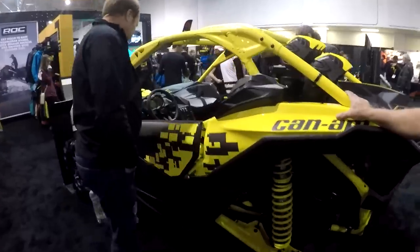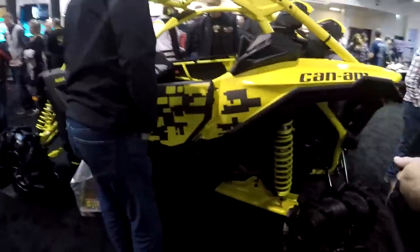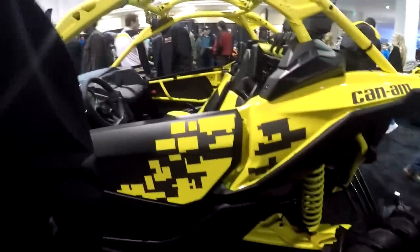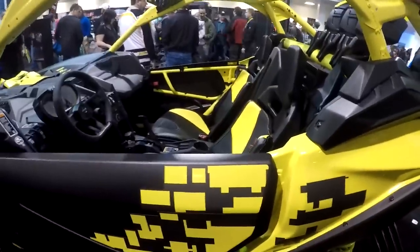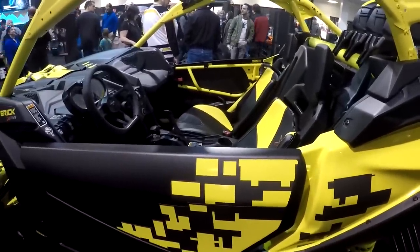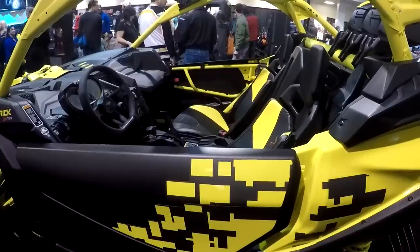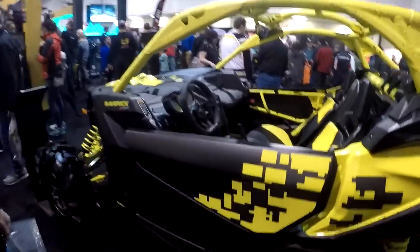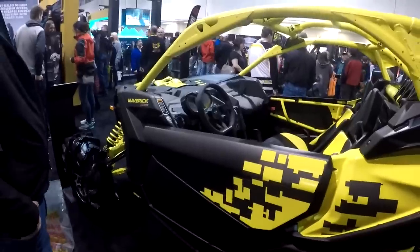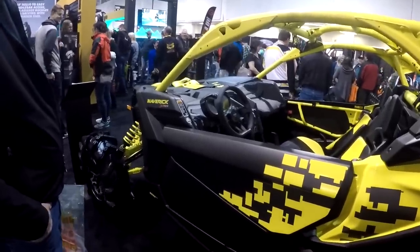That's awesome. Well, she's a sharp looking unit without a doubt. How many horsepower are we looking at on these? 172. 172, eh? Wow. This is the turbocharged model. This is the 900, yep. Turbo. Are they going to amp it up? Probably. They're always going to amp it up every year. This started out at 154, right? Six months later, went to 172.